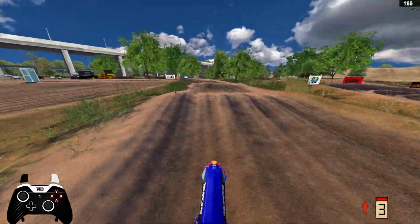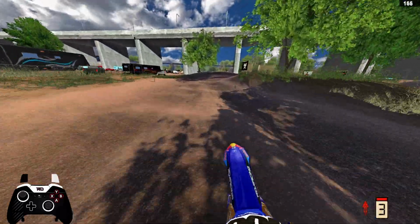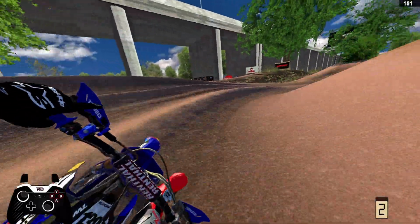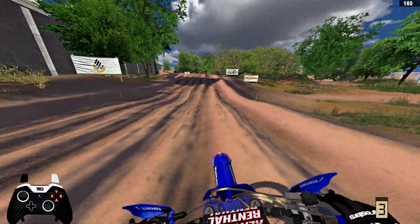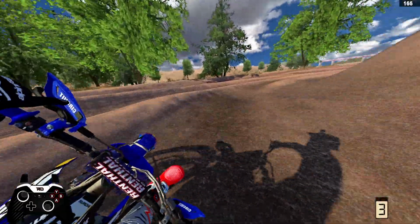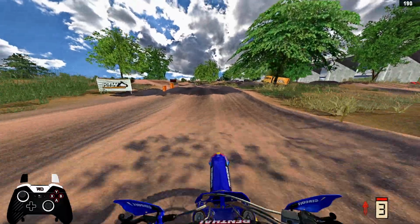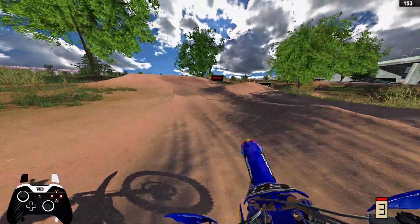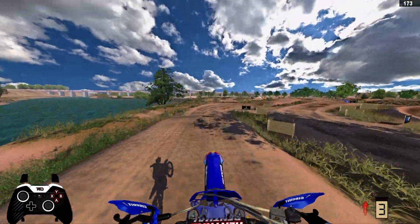Anyway, yeah, I think that'll wrap it up for us. Like I said before, all of these tires are work in progress, so there's definitely some things we can probably iron out with them. But honestly, man, they're feeling good. I could not be more excited for the future of bikes with this OEM update, with the factory update that just came out. Man, it's a good time to be playing bikes right now, boys. Not gonna lie. Everyone be talking about the game being dead, but it's not dead, my friend.